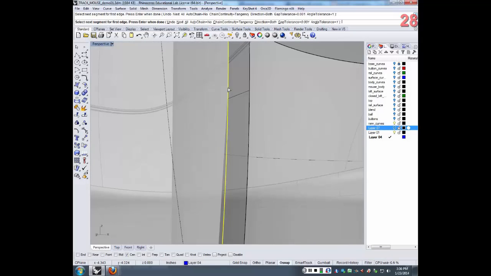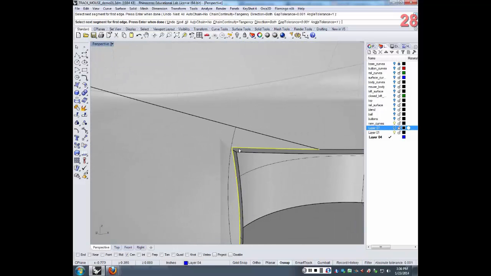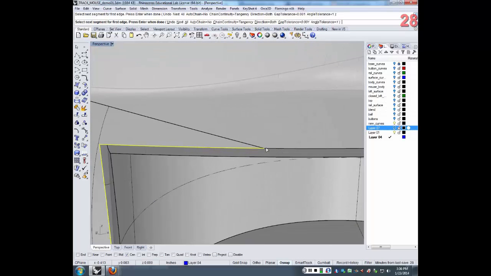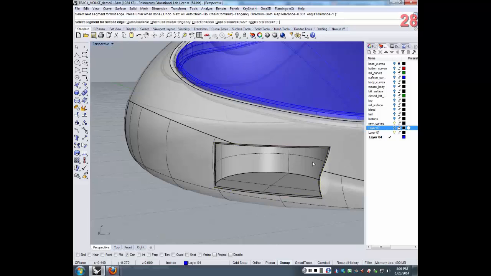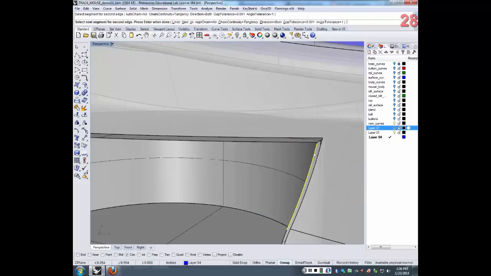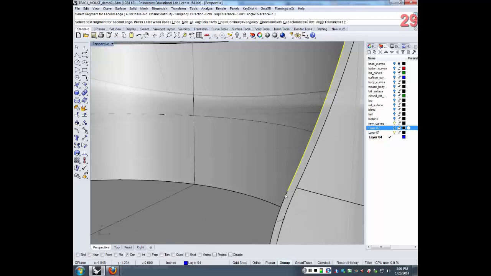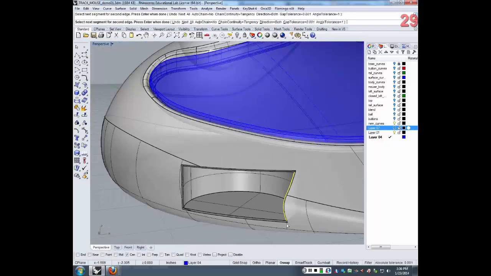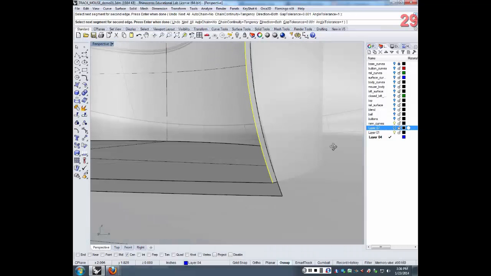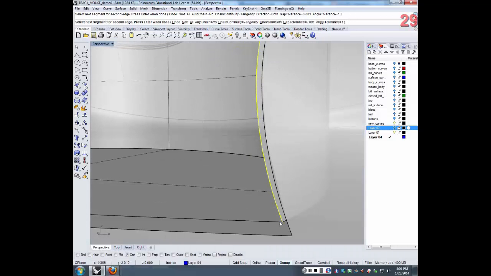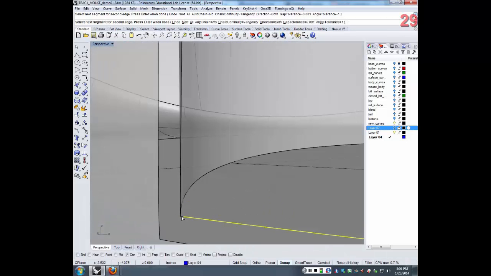I got to be careful to click really close to my edges when I do this. That's the kind of stuff that could drive you crazy. So that's my first edge, right? Let me do the second edge. And you notice how I've got that little piece right there that I don't want to miss out on when I come around there. And I always do it in the same direction. And you click near the end. See, like right there?